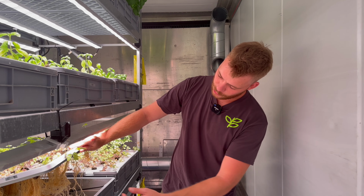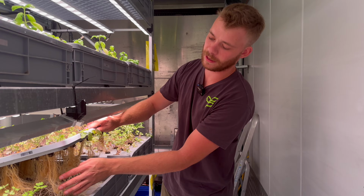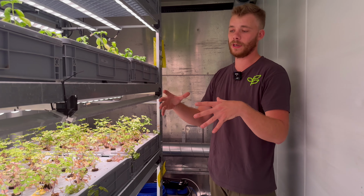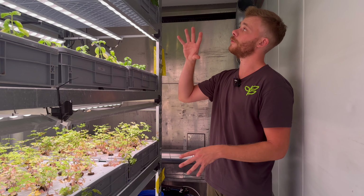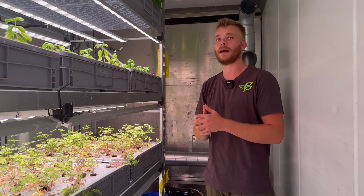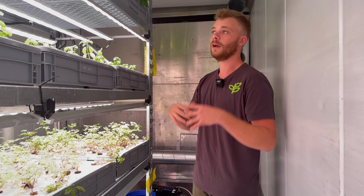As you can see here, the roots are looking quite healthy. The room here is getting really hot inside, so we have put some cooling inside the container. I am going to give you an update today of the aeroponics system, the mushroom setup, and I think we're also going to go through the production so you can see what's happening here on Sundays.